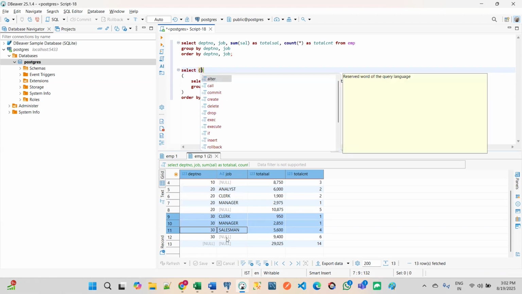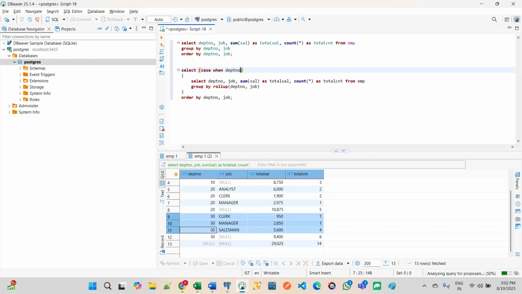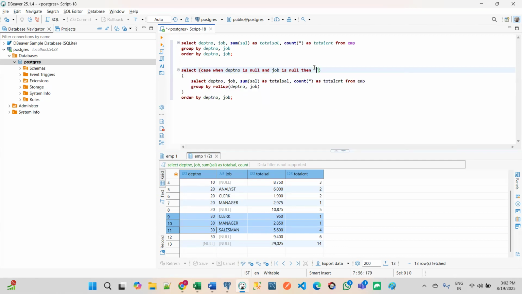In department number and job, we can have null values. To eliminate that, case when department is null and job is null, then if both are nulls, that is nothing but grand total.